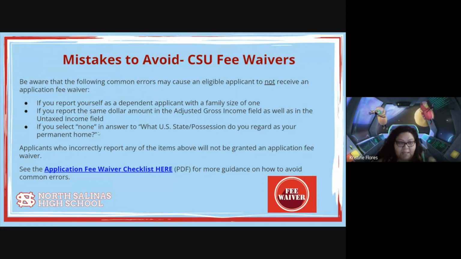And if you select none in the answer to what U.S. state or possession do you regard as your permanent home, that's a mistake, and you may not be eligible by clicking on the wrong box. Okay, so if you incorrectly report any of these items above, you will not be granted an application fee waiver. And then again, here are the links. The application fee waiver checklist is here for more guidance. So that's there for you guys.